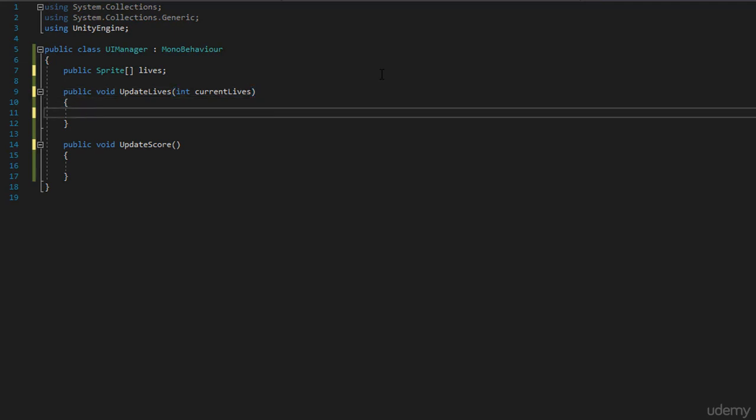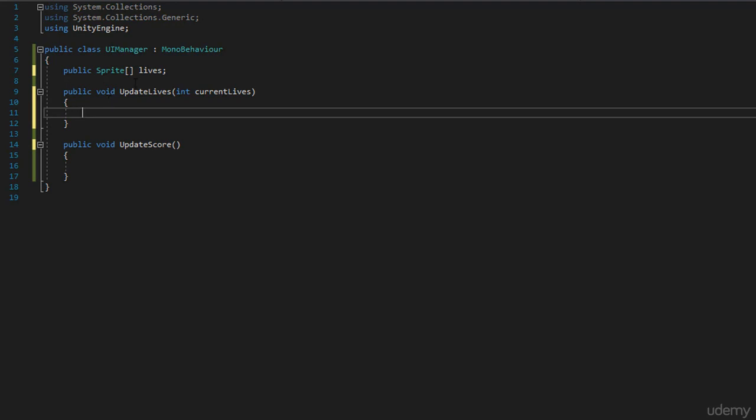And what this value is going to hold is the value that the player gives us. So when the player communicates with us, it's going to go ahead and say UI manager.update lives, and it's going to pass in how many lives it has. The value that the player passes into its method will be this variable right here, and we can make use of that variable, and the value assigned to it will be whatever the player told it to be. So that's how we're going to make use of this. And these are called custom methods with parameters or arguments. Okay, so let's go ahead and set this up.